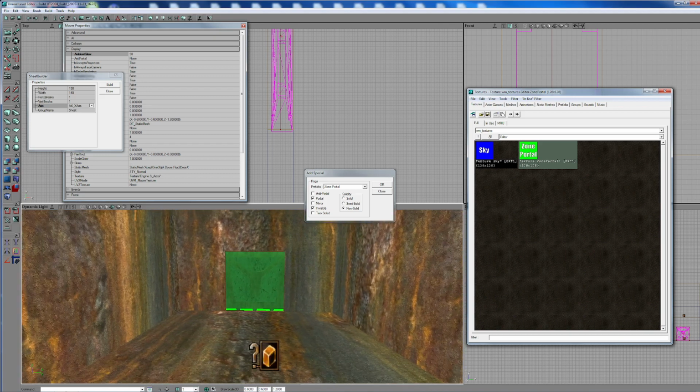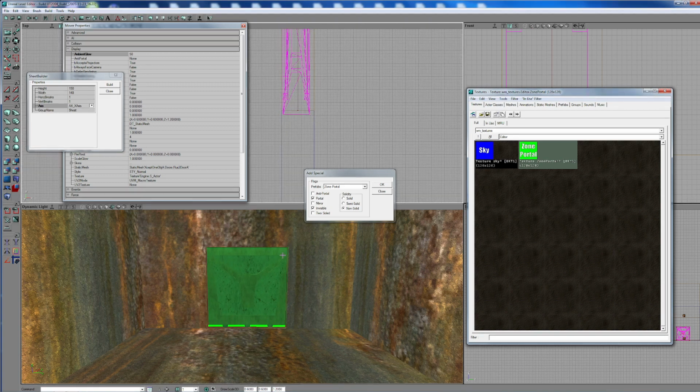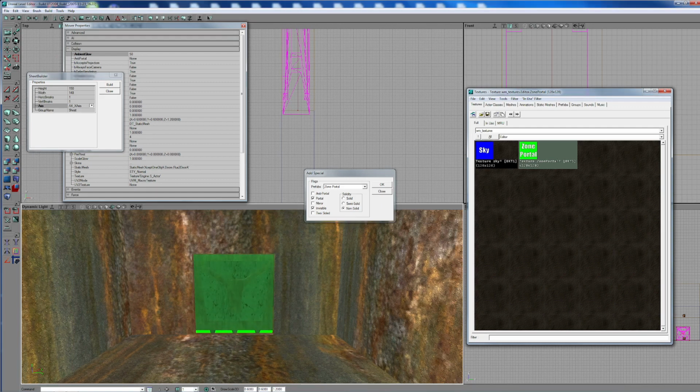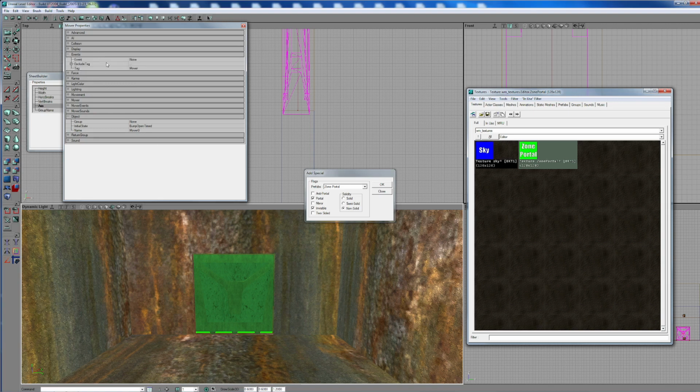So now let's decide how we want our door to move. We could either make it move up and down, or we could make it move side by side. Totally up to you. I'm going to make mine move up and down. So first of all, let's set it to tag. So it's mover 0, so in the events we want mover 0.